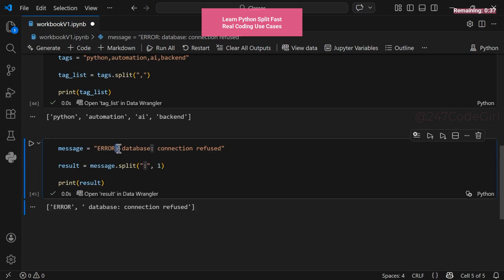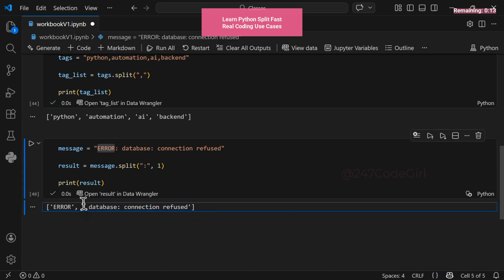It creates the number of splits you ask for, plus one final remainder. So if you enter 2, you'll end up with 3 parts total. If you enter 0, it won't split at all. But if you enter 1, it chops the string into 2 distinct pieces. This is perfect if you only need the first label and want to keep the rest of the message exactly as it is. Just notice that when using a custom separator, it keeps trailing spaces.